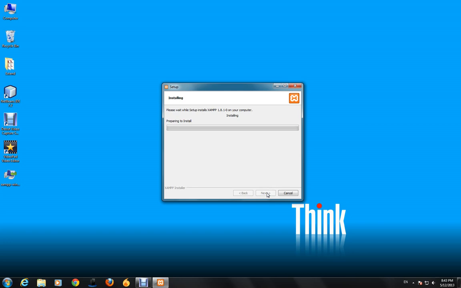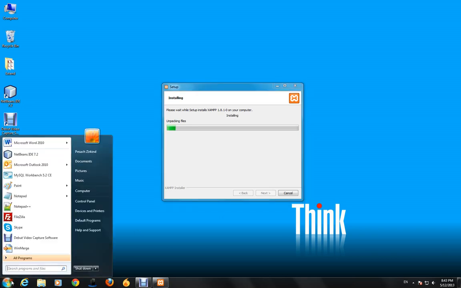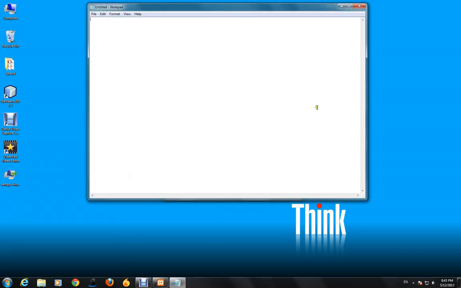Now as it's installing, I'll explain a little about what's going on here and what we're trying to do. In order for Magento to run, it usually runs on what's called a LAMP stack. LAMP as in something that gives off light, a lamp in your bedroom. LAMP is actually an acronym, and it stands for four things. I'm going to open up Notepad here so you can quickly see what this LAMP stuff is, and we'll talk about each one.